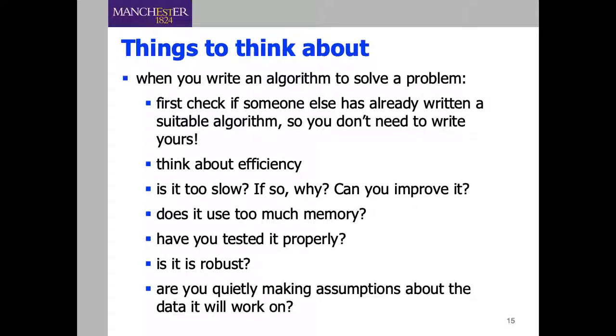Have you made secret assumptions that only you know about the type of data that it's going to work with? You may have thought when you designed it, I'll make it work for lists that are no bigger than 250,000. That should be enough. That'll be okay. And then somebody will use your algorithm with a list that's 250,002 elements, and your algorithm will fail. Very easy to make that kind of mistake.